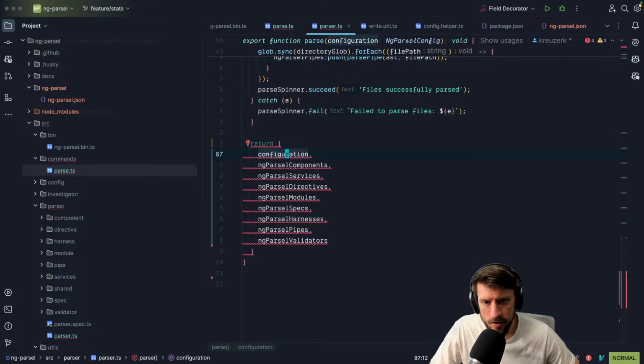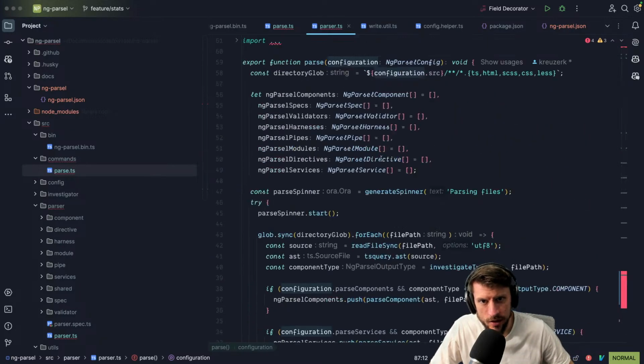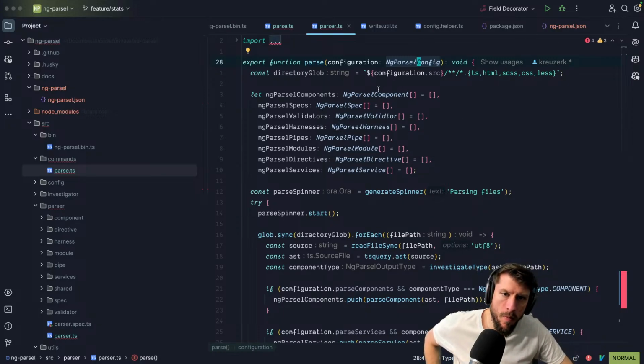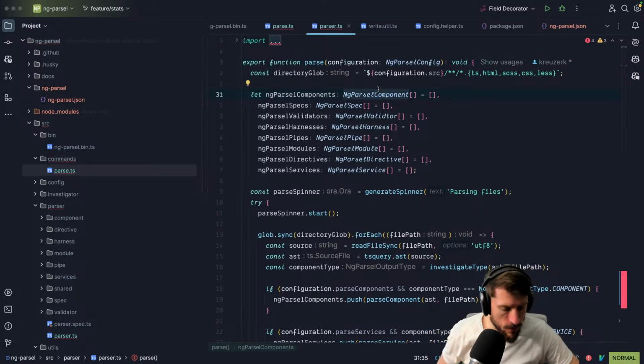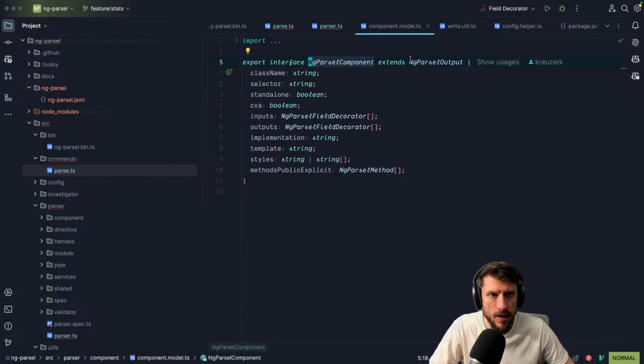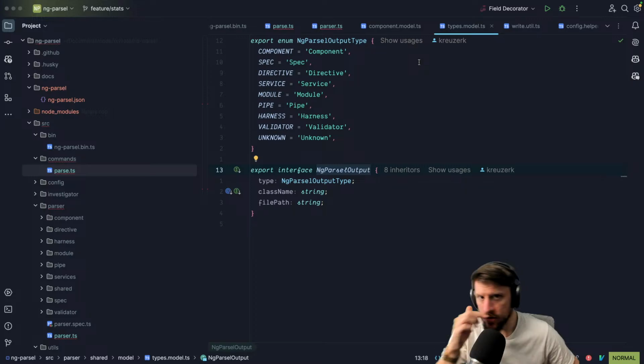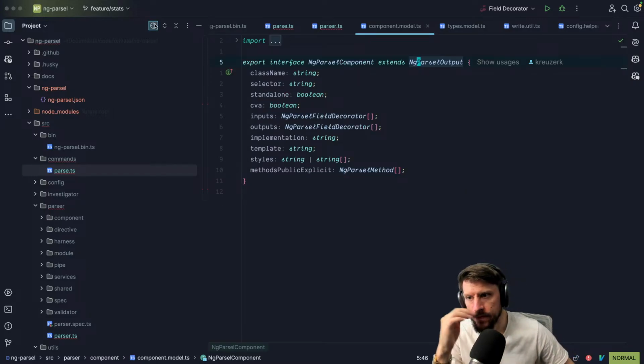Now, of course, this is not void, but haven't we generated a type for this? ng-parsel output. Yeah, no, that's just the extension of the parsel output.